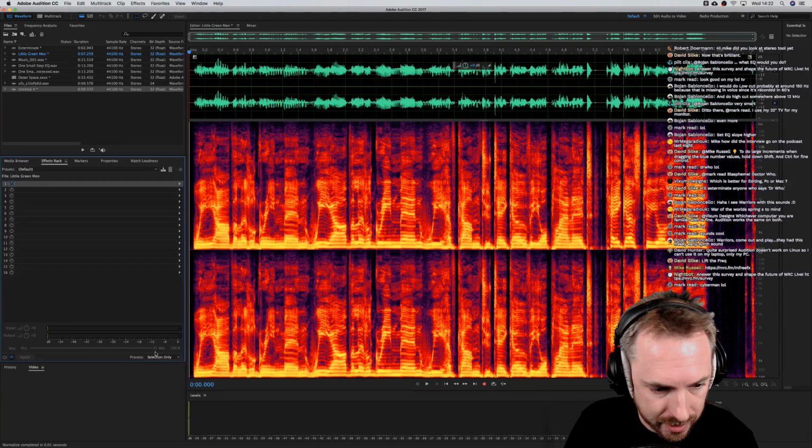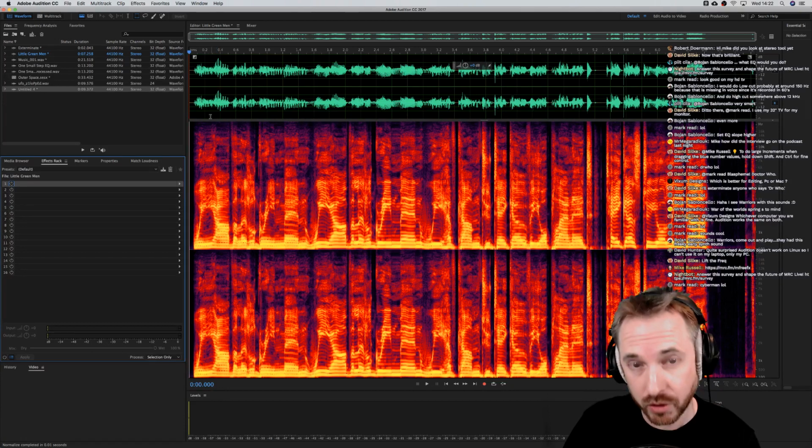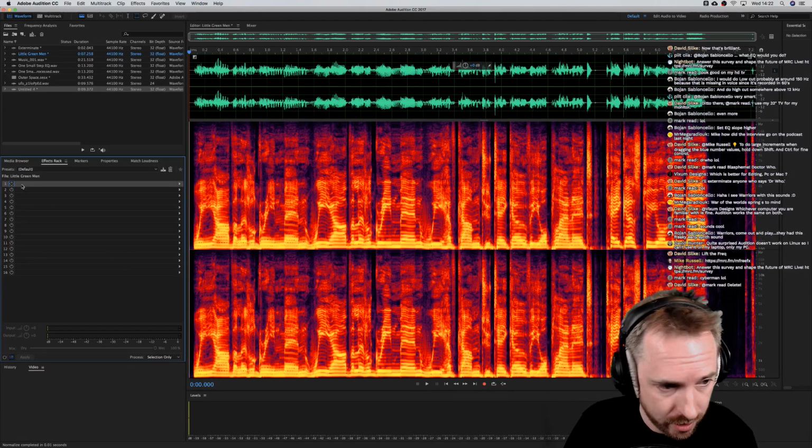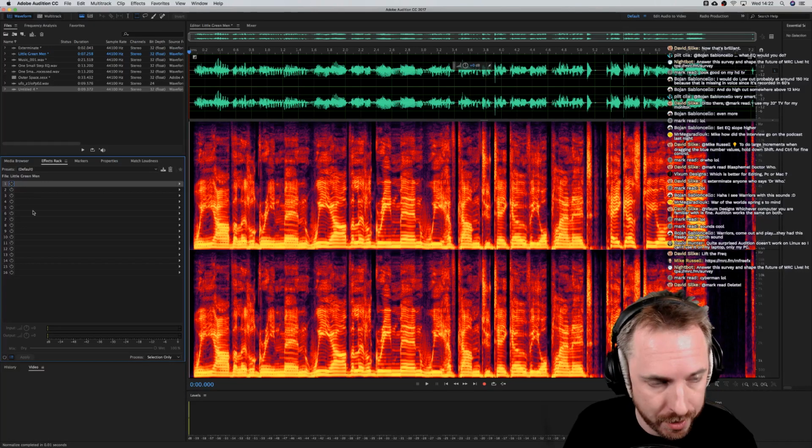And you can also mix your wets and your dries as well, so you can turn the effects up and down together, of course, not individually. You'd have to do that in each effect. And you've got input and output sliders there as well. So really, really good stuff.